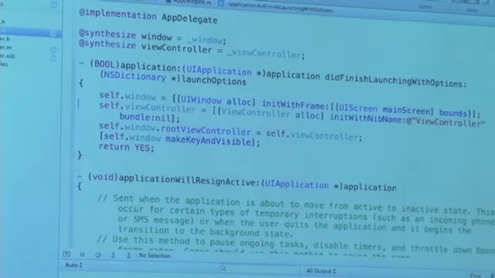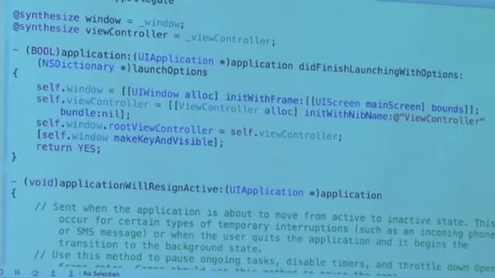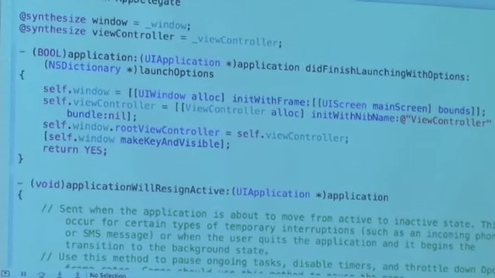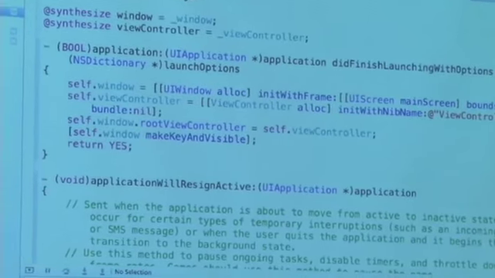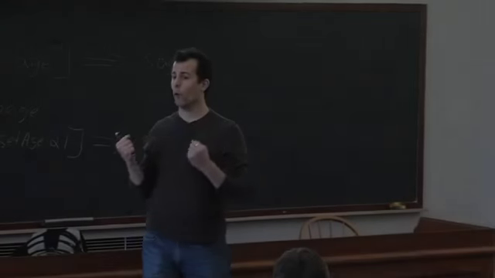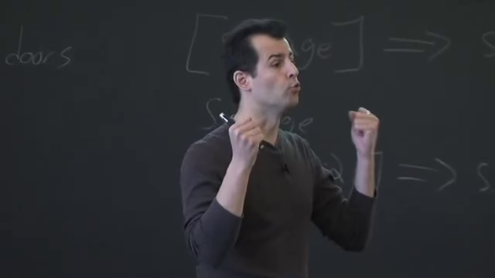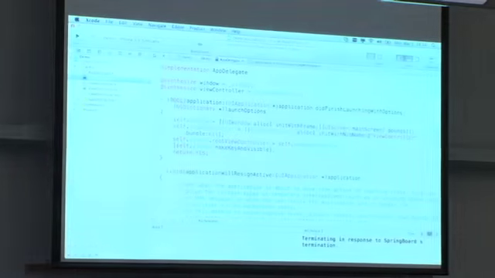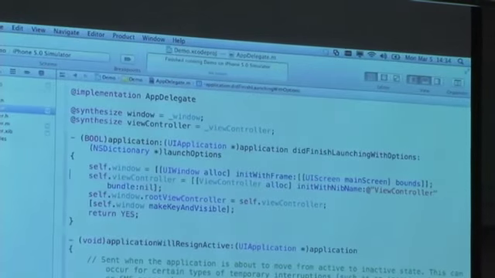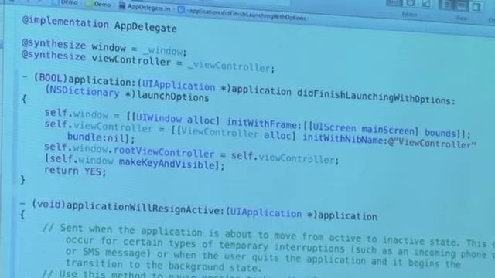self.window.rootViewController. All right, so this is another convention here. So recall that I am inheriting from the UIViewController class. That's, again, a special class that Apple wrote that gives me a bunch of stuff for free, screen rotations and other functionality. Now, if I'm going to use that, the documentation says that I have to inform the window of its default root view controller. So in other words, I need to tell the window, let me back up. The window object is who needs to know who the default controller is.